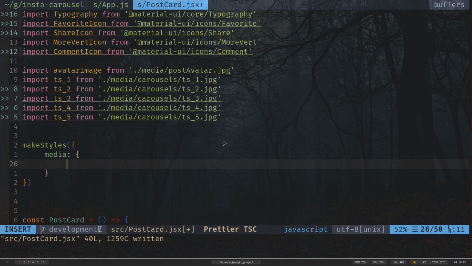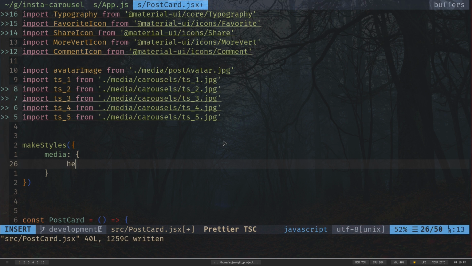Now you can give any height you want, but I want the styles to be a little bit different. I don't want to use any kind of percentage value. I want the image to keep the aspect ratio same. Doesn't really matter what the screen size really is. Now to do that from scratch is a little bit tricky. So if you want me to show you how to do that, just let me know in the comment section and I will create a video about that. But with card media component, that's easy.